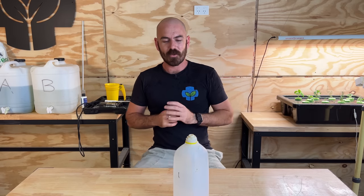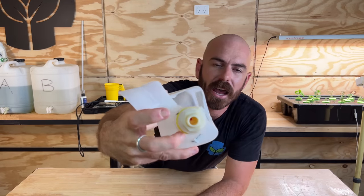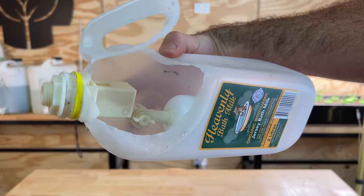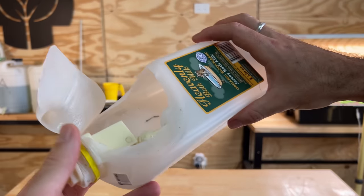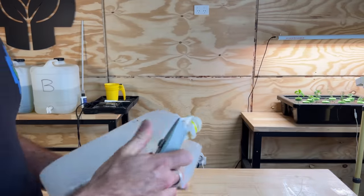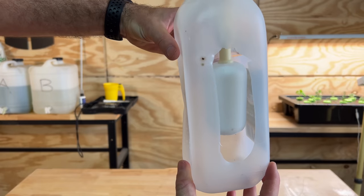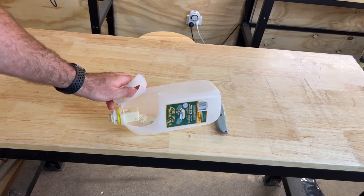My solution is this — it's actually a milk bottle, but this milk bottle has been cut so that the handle flips back and a float valve has been added. This is the perfect float box. It allows you to adjust the float within the milk bottle. All you need to do is use a knife to cut this section of the handle away and the bottom. We would slice the bottom open like so, and this is going to allow the water to escape from the milk bottle and fill the area that it's placed within.